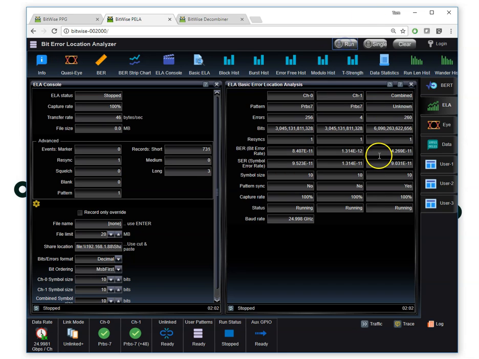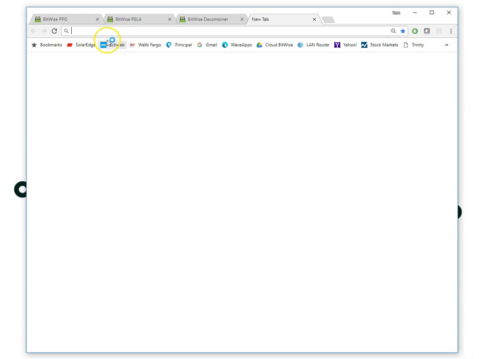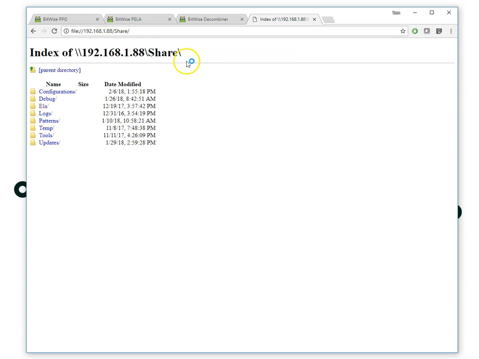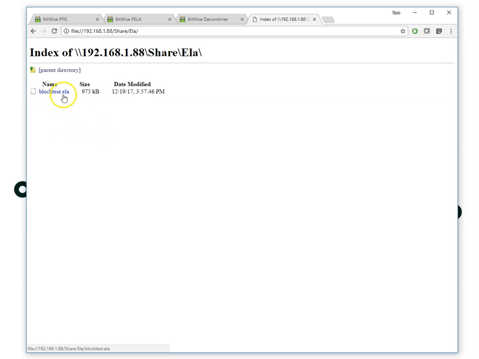The recorded error data is sent to the internal solid-state drive. For example, if I stop this analysis, I have recorded a small error data set, and that's actually in a share location. We support open shares for this purpose, so I can just go to a browser and paste that in as a new share, and here I can see, under Error Location Analyzer, the test that I just ran, and I can drag it out or move it off this machine to other machines so that I can perform any kind of special analysis that I want to do.